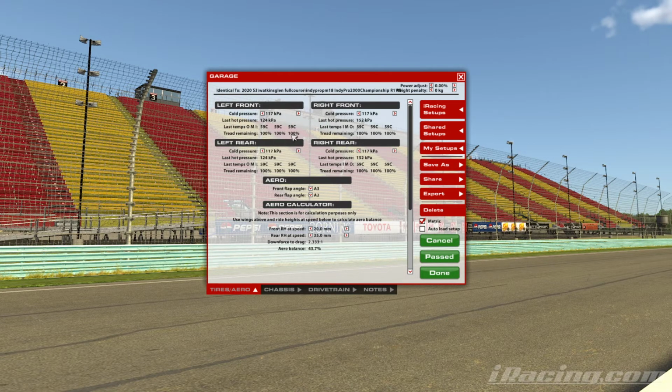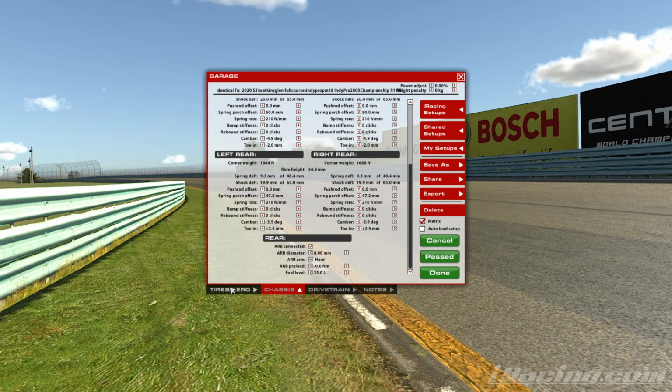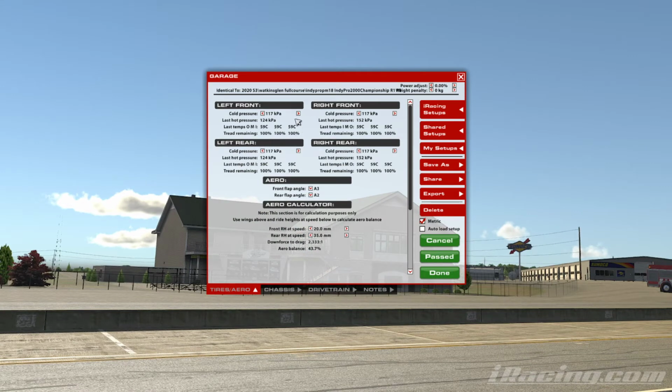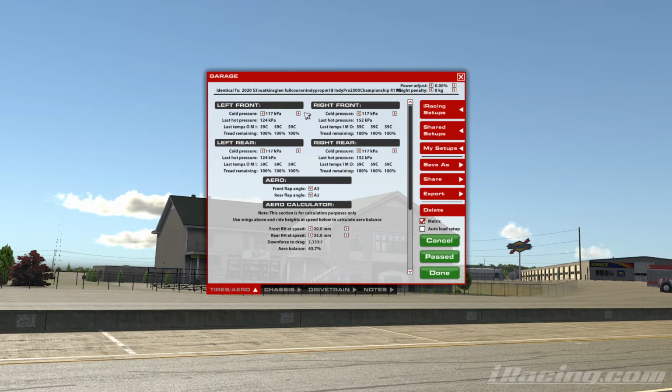Once we feel like we're in a good place with that, this is where we'll start to look at cambers. And at the moment, Peter has got a 4.9 negative on the front, 3.9 on the back. And what that effectively means is that the tyre is at an angle like this. It's not that severe, but what we're doing is we set the car up to lean on the inside edge of the tyre, and more the middle, than the outside edge. Now the reason we don't want to run the car on the outside edge is, when we go through a high speed corner, or any corner, the opposite side of the car gets loaded up, so basically the grip is on that side of the car.